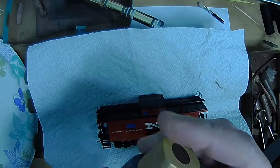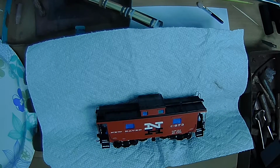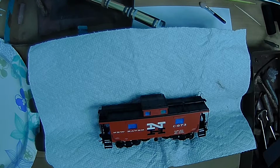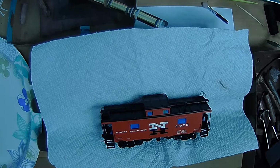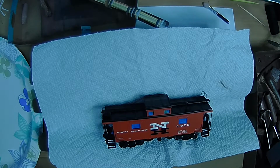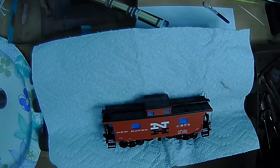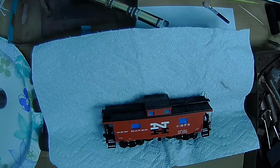But what I'm going to do for the wheels, I think I'm going to go with, let's see, this is burnt umber. I'm just going to shake this up for a little bit, because I just want to knock down that shine. The wheels are never painted, so this way inspectors can see if they're cracked, and so really they just wind up rusting and getting oil from the journals and stuff. So I'm just going to get a small brush. Let's try this and just have a go and see what this looks like.